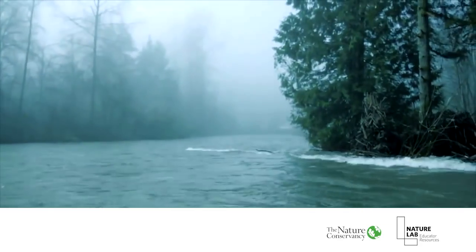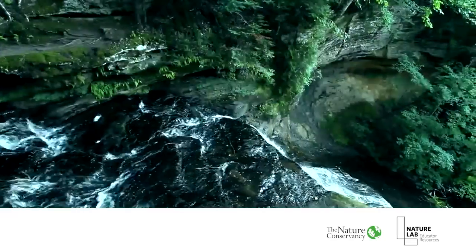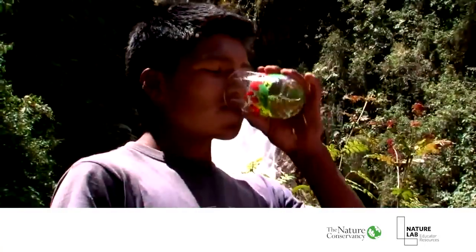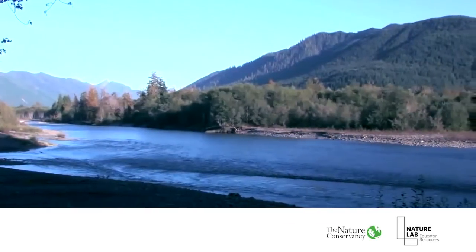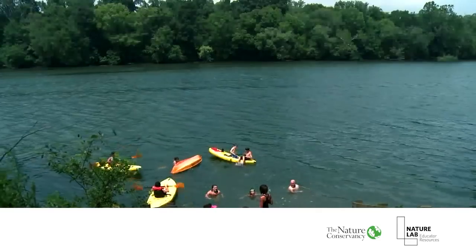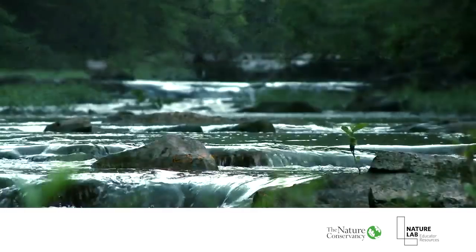But it sounds like you definitely don't want to leave home without a raincoat. It's true. For most of the year, you definitely want to make sure you take a raincoat with you in case it's raining. But you know what? All the fresh water is super important. So just think about all the different ways we use water. We obviously need water to drink, so it keeps us hydrated and healthy. But we also cook and we clean and we wash with it. And we use it to grow food. And we play in it too. So think about how amazing it is to swim in fresh, clean water on a hot summer day. So water is crucial to so many things.